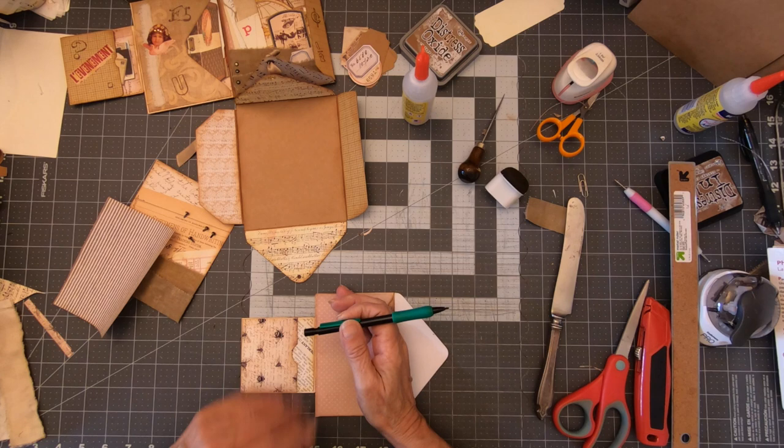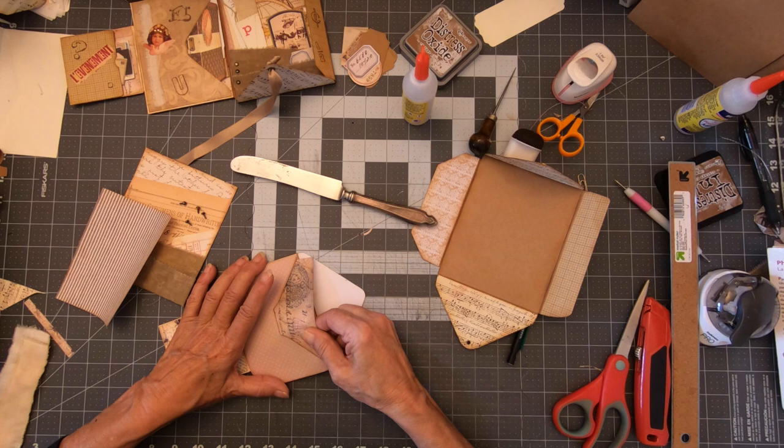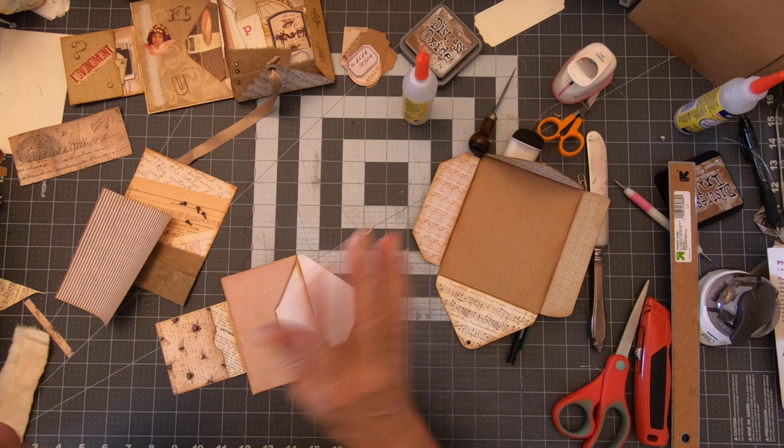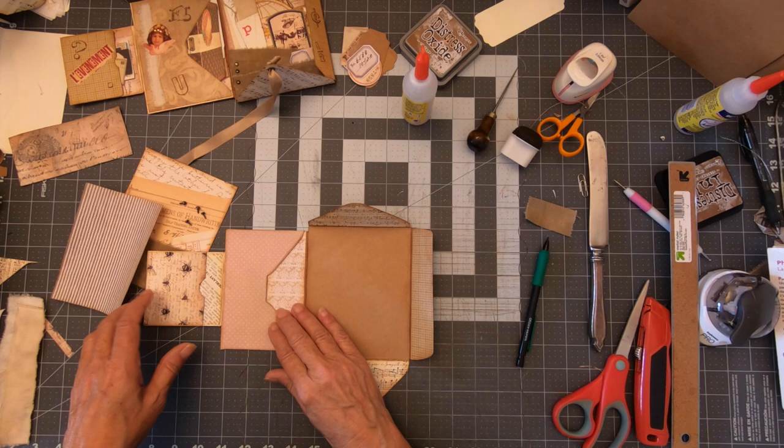All right, so that, you do not have to do that because this goes in here. What am I doing? Can I take it off? All right, so you do not put anything here. Sorry, sorry. I just get carried away with those things, okay? Because this is gonna go in here. And now it's pre-glued. Ha! How cool is this? All right, so this is gonna go here. This is gonna go like this. And this is gonna go like that.